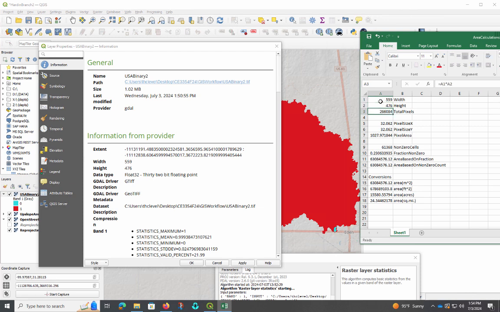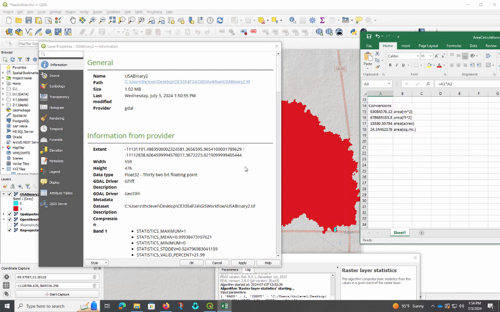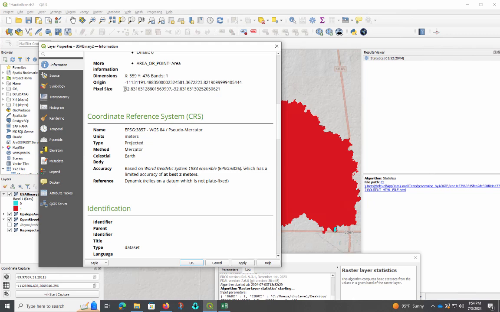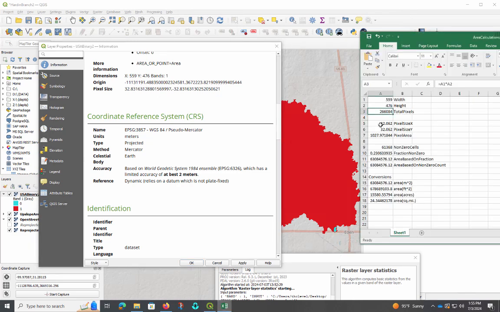So it's claiming the total pixels is 266,084. And it's telling it it's a 32.82. So there's our pixel areas.